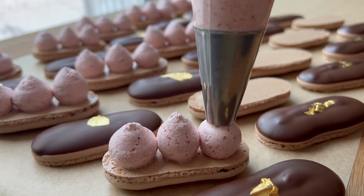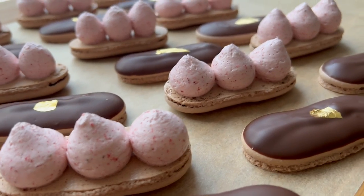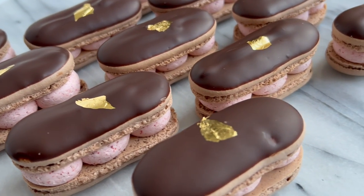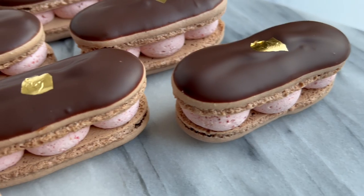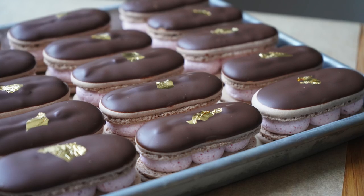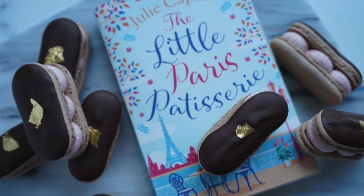I really enjoyed reading this book because it reminded me a bit of my own journey into pastry. I too really loved pastry from an early age and wasn't really sure if I was going to love it as a career or even if I had what it took to do it as a career. So I really enjoyed watching Nina go through this process and making all these friends — it's just such a sweet romantic story. I really hope if you haven't read it you give it a try, especially if you like romantic comedies. It is technically the third book in a series, and every single book in this series is based in a different country, so definitely check the others out as well.